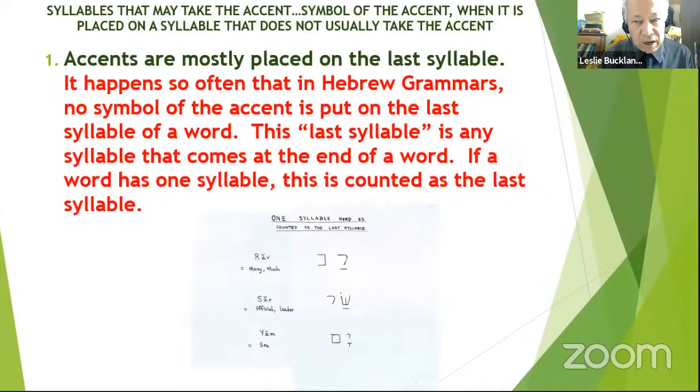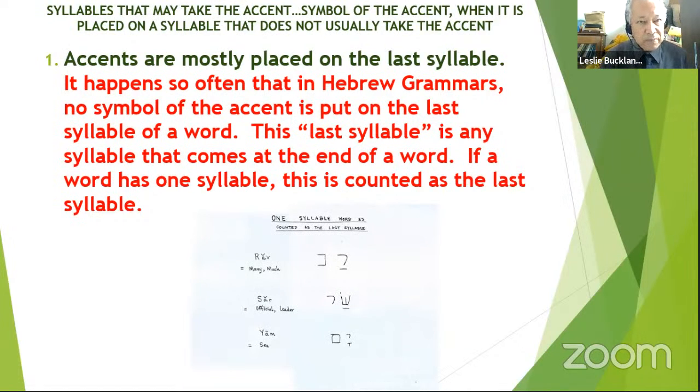Now, the words that are in red indicate my addition to the lesson on accents. It is put there so that you can see I have added information to make the lesson clearer than before. I've also put in some scanned information at the bottom to illustrate the points that are in the red.